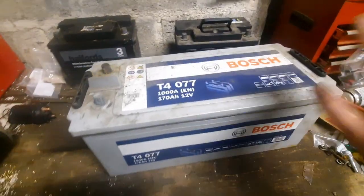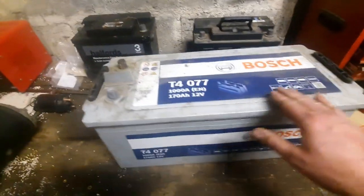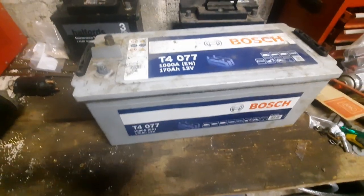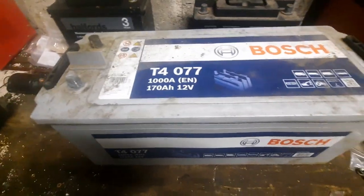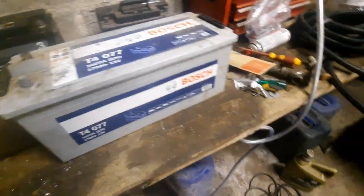While I was working on the tractor I thought I might as well pull the battery out and give it a charge, because I hadn't started it in a little bit. This is the battery I use in it — great battery, Bosch S4, 1000 cold cranking amps, 170 amp-hours. I highly recommend them, good battery. So I'm just going to drop this out of the way and let's have a look at where we're at.